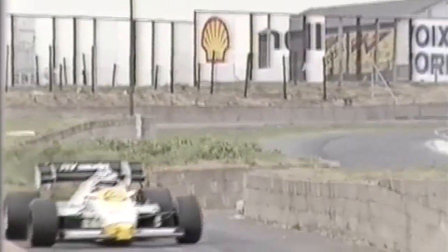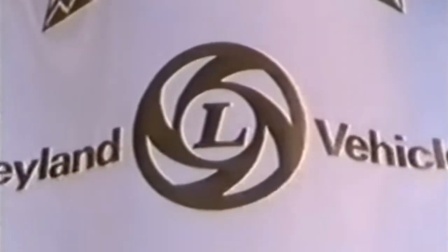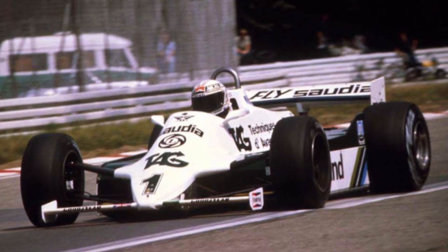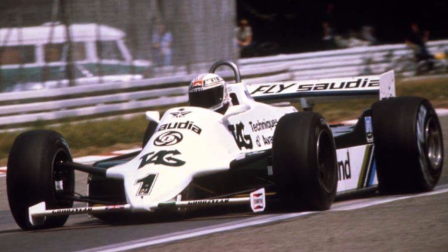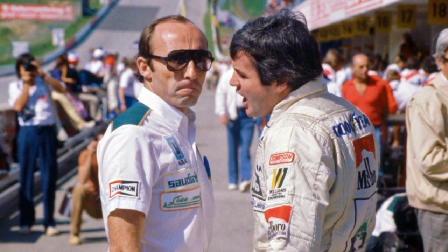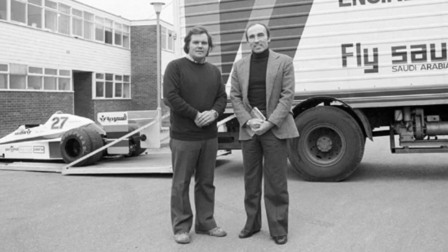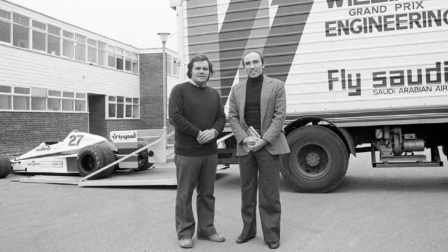By now, Albilad had disappeared from the car, and the team were beginning to wind down their associations with Saudia and TAG. Subsequently, Williams' connections with a previously untapped foreign market would pave the way for an increased Middle Eastern financial presence in all motorsports throughout the next 3 decades. Having introduced the two worlds of Formula One and Saudi Arabian industry to one another, Williams were now set to eventually part with their Saudi backers and embark on another championship surge with Honda V6 power and financial backings from new connections further east.